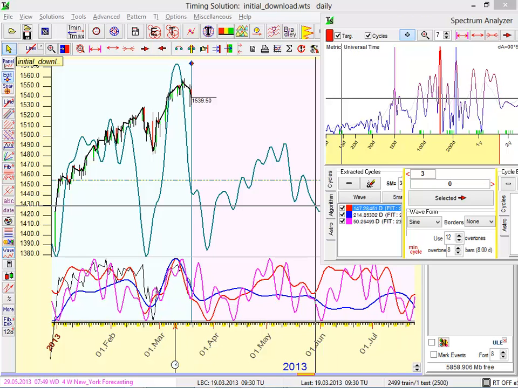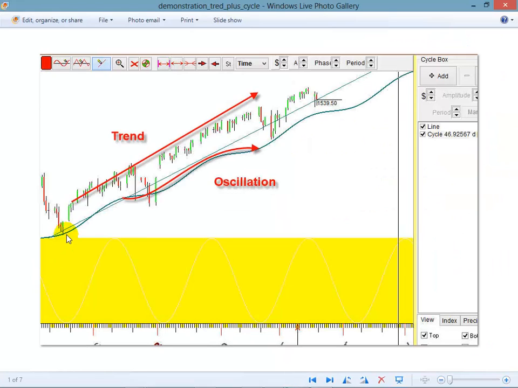Just imagine that you play badminton in open air. There is a strong wind outside. Now the weather is very windy, and the shuttlecock will be constantly moved by this wind outside the court. Wind for badminton players is the same as a trend for cyclical analysis. Look at this slide. You see, the last price movement since November 2012 can be considered as a superposition of two components. The first component is the trend, a straight line, and the second component is oscillation around this trend. The presence of this trend makes these harmonic waves practically not tradable.